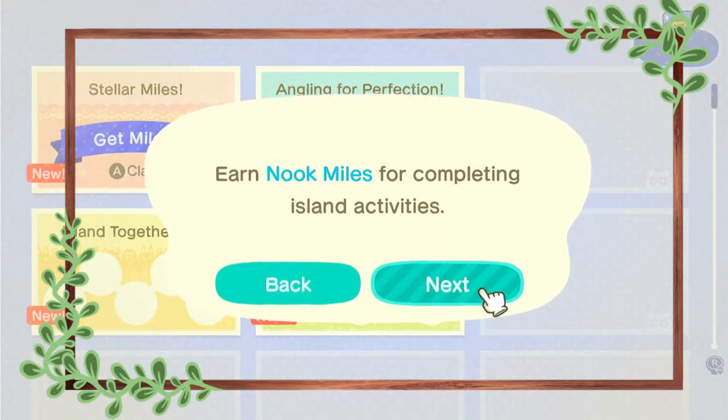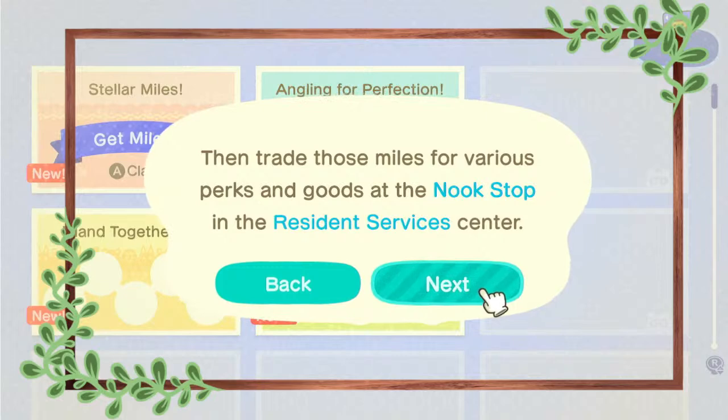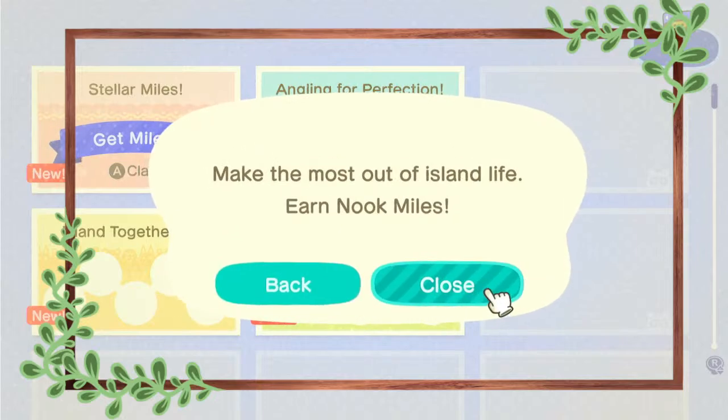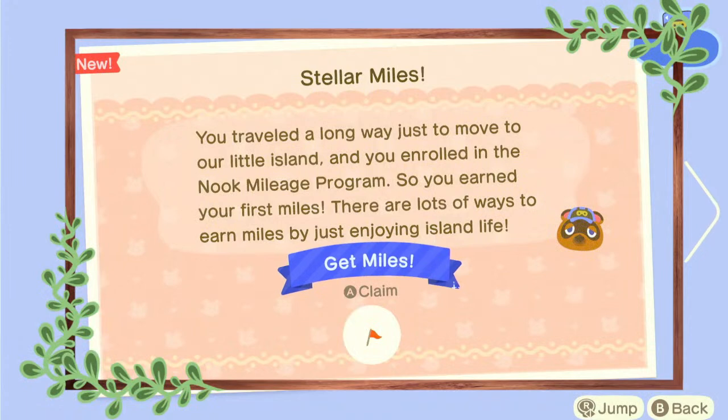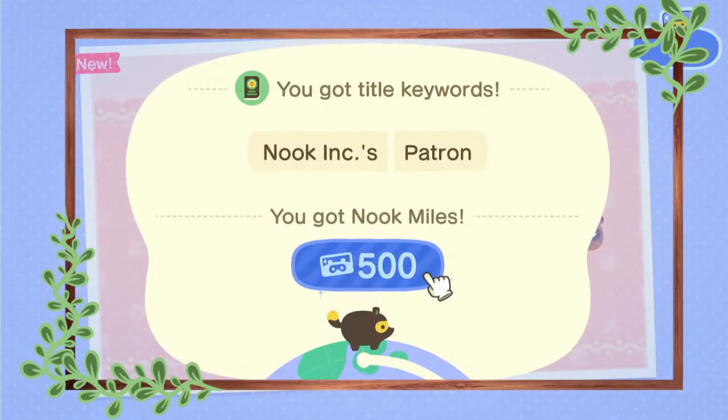Earn Nook miles for completing island activities. Then trade those miles for various perks and goods at the Nook Stop and Resident Services Center. Make the most of our island life, earn Nook miles. Stellar miles. You traveled a long way just to move to our little island and you enrolled in the Nook mileage program, so you earned your first miles. There are lots of ways to earn miles by just enjoying island life. Facts.